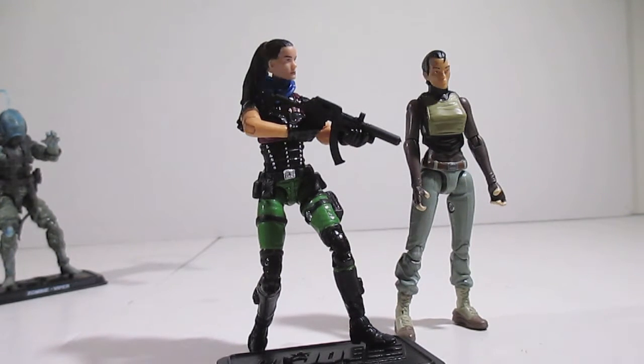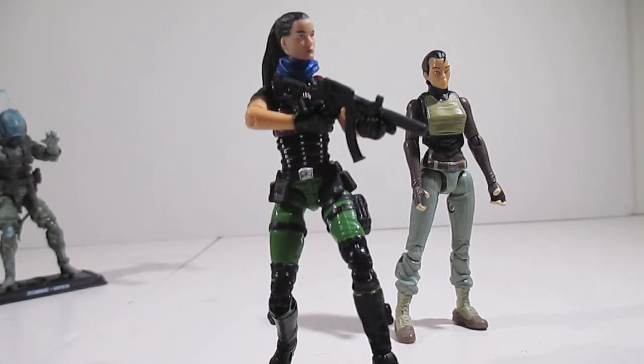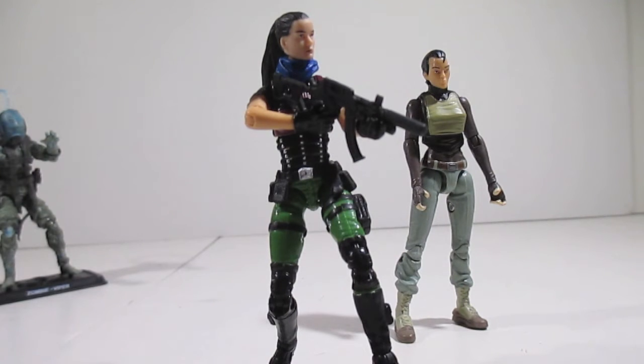You know what I mean? Why not just go the extra mile and sculpt some new stuff, design some stuff? I mean, that's what happens when the people who decided what the character was going to look like are not designers. And then you have this mix and match kind of fetish when it comes to creating G.I.